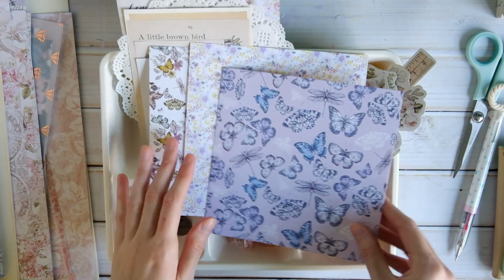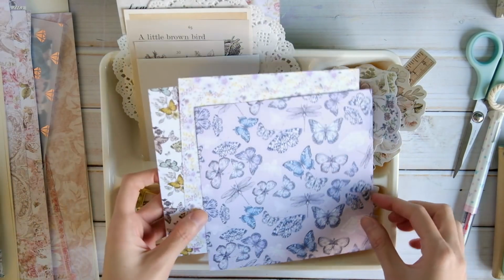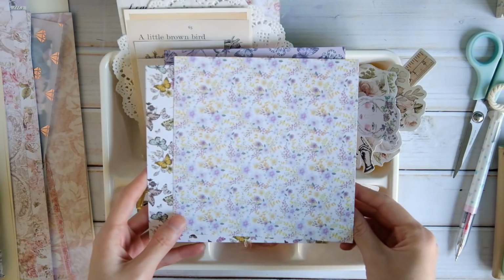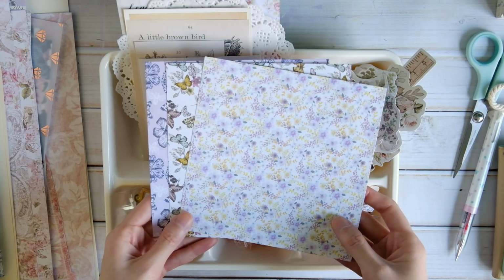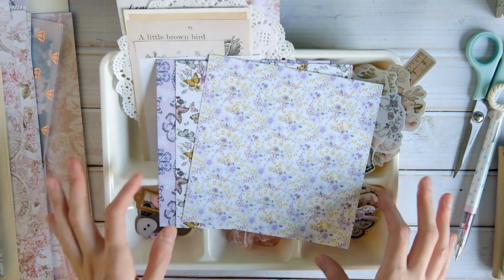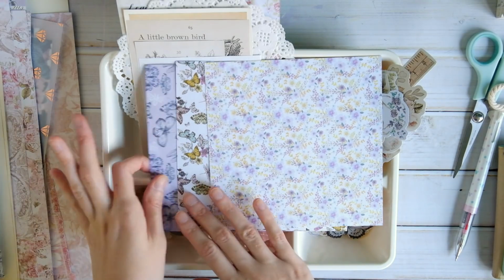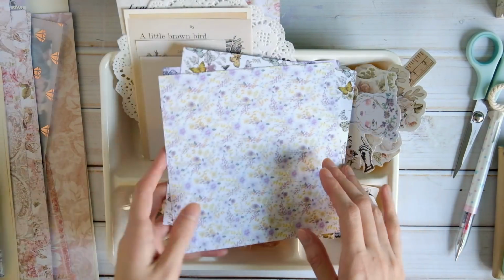So I know the brand is a British brand, but I don't actually know. I think it's Dough Craft. I don't know if it's Paper Mania. It might be, it might not be. I don't remember for sure. I'm so sorry. But there were just these little beautiful florals and butterflies, and so I took those guys out.